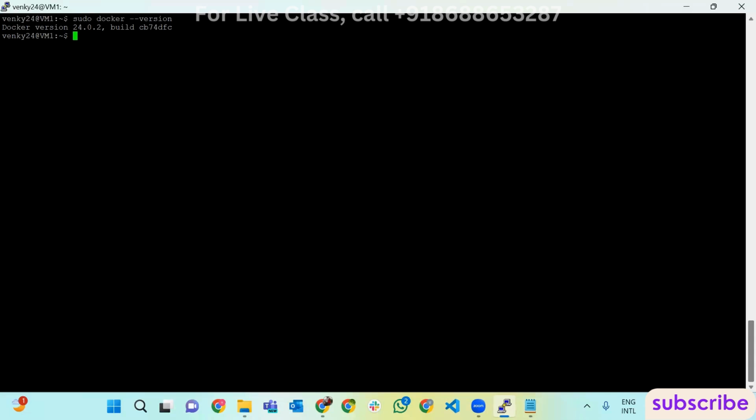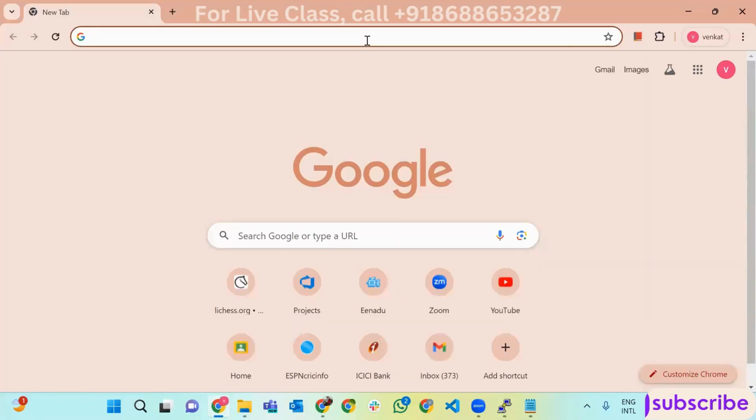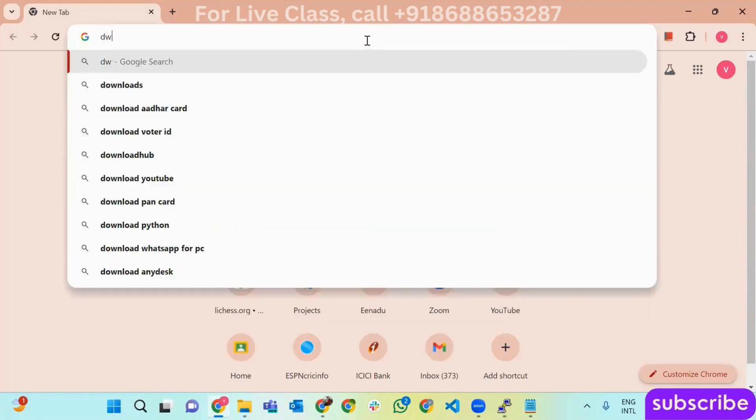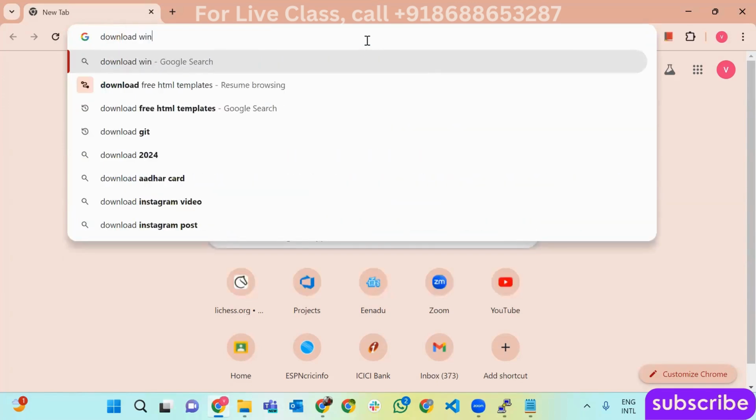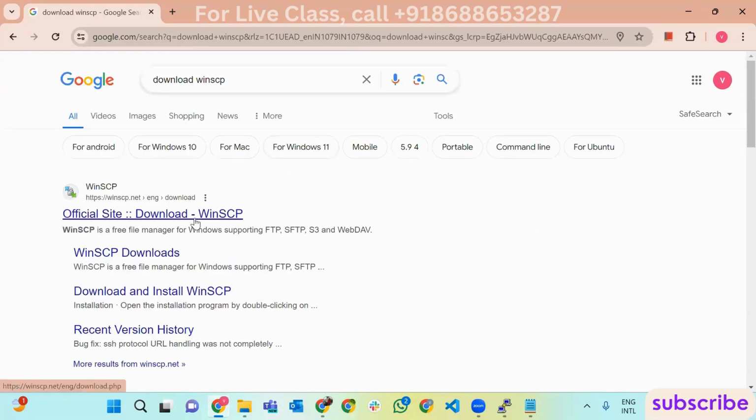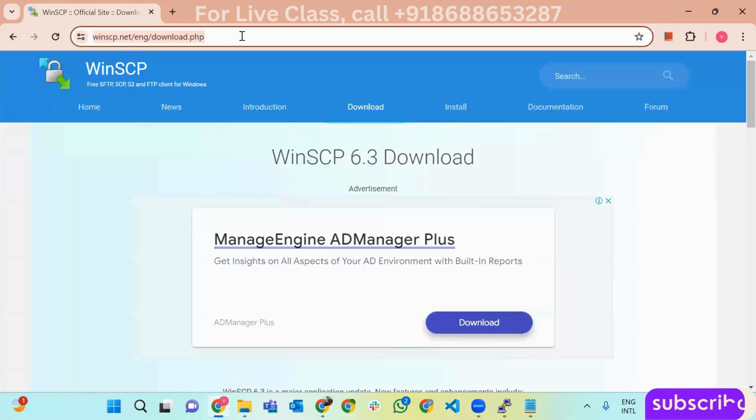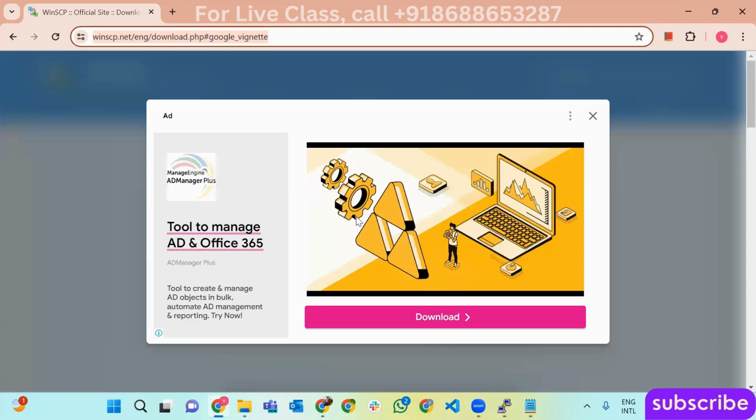So how will you copy? Guys, if it is a Windows VM and you want to copy something to that VM, how do you do it? You simply copy and paste from your local machine. But will it work in Linux? No, you can't copy anything from a Windows machine to a Linux machine. So what you need to do is download WinSCP, or FileZilla. It's an FTP protocol, guys, by using which you can transfer files from one machine to another.